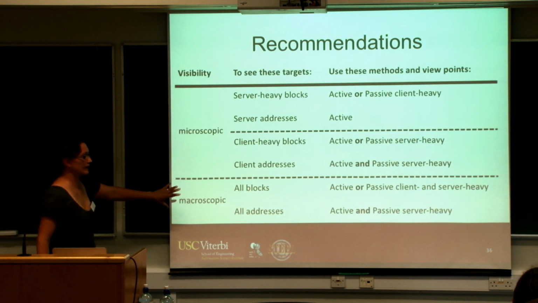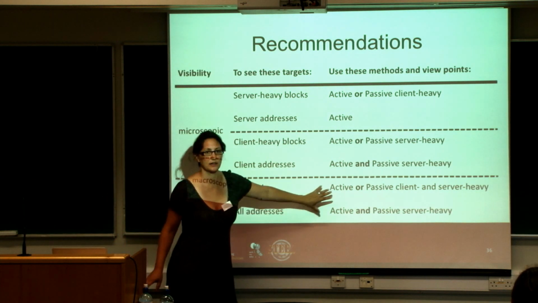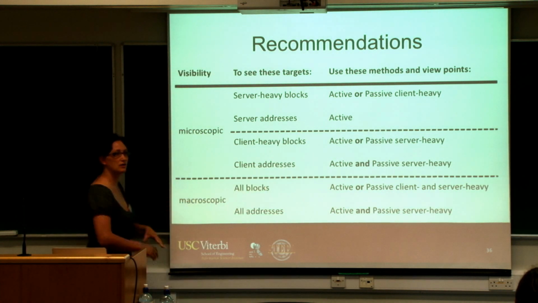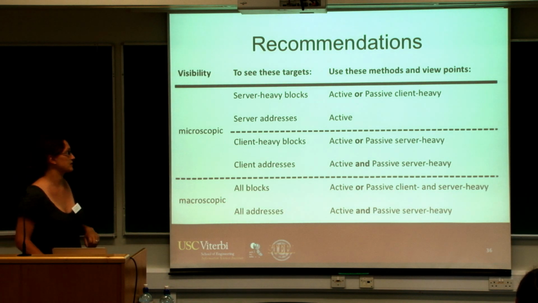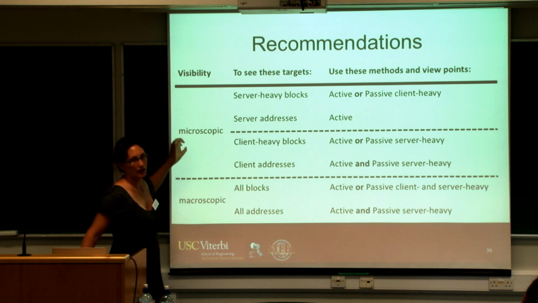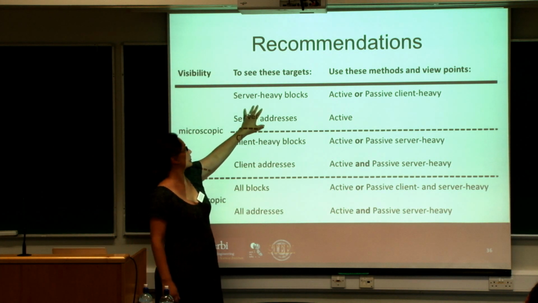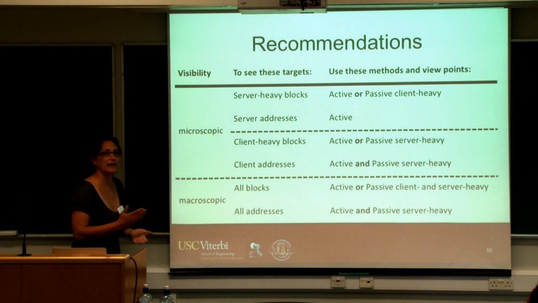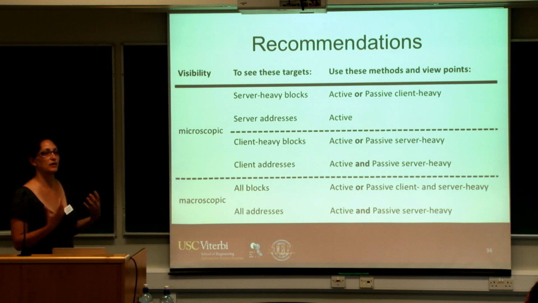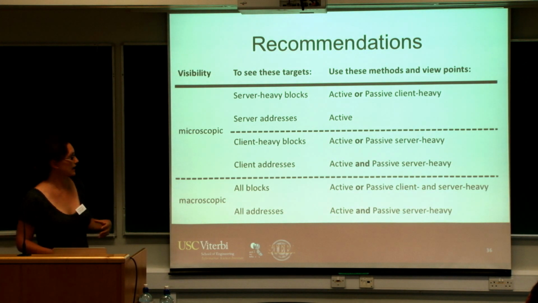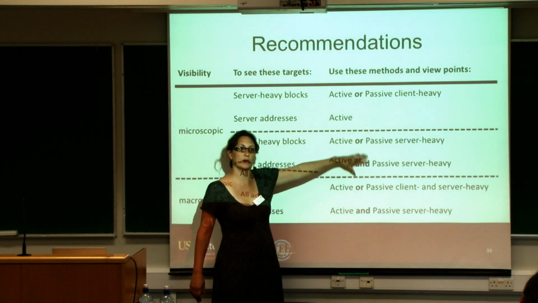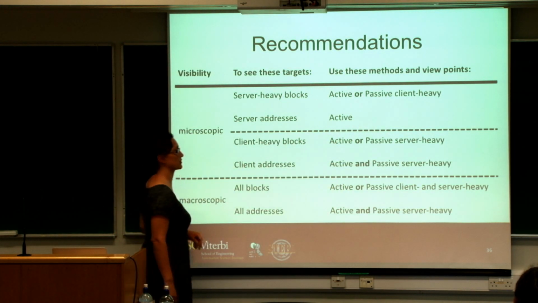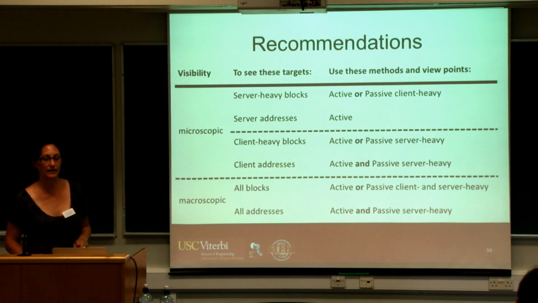So macroscopically, this is sort of work that's already been done in terms of what sources you would want to do these broad passes to know the rough count of how many active IPs are on the internet. But here's this microscopic. So if you had a particular target, whether you're looking for a particular count in IPs or whether you're looking for just whether a network is active, you have different targets. And from that, we can recommend what is good for a source and what is bad for a source, and when you might want to use the combination of active and passive.